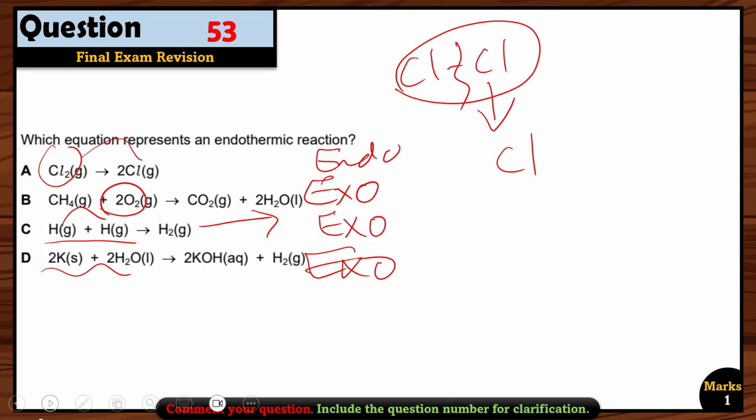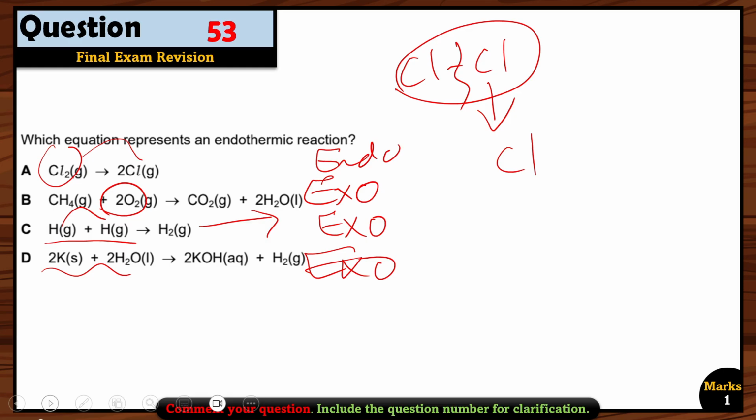So which tricks have I already given you? First, all the oxygen reactions, if you have oxygen molecules, they will be exothermic. All the metal reactions with water are also exothermic reactions, okay? And bond making is also exothermic. And what is endothermic? Bond breaking. Bond breaking is endothermic. Photosynthesis reaction is also endothermic. Cooking process is also an endothermic reaction. You have to remember some of these reactions.